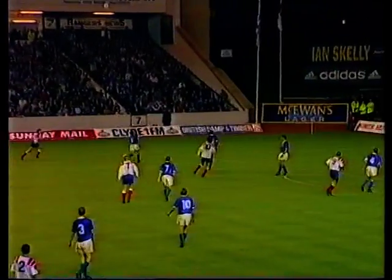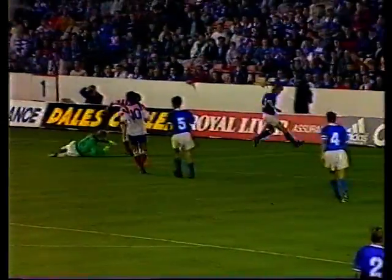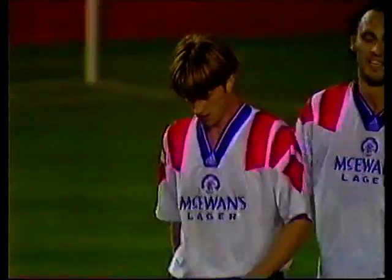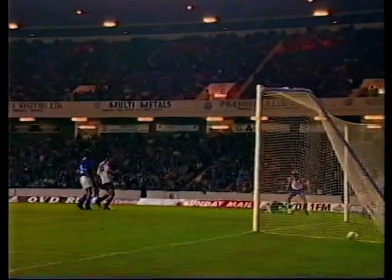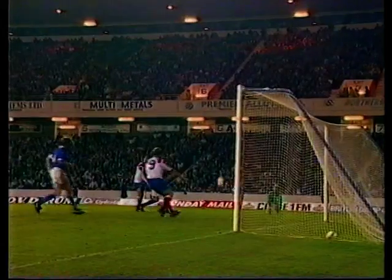Ferguson again looking for Houstra, who switched over to the left. And Houstra's clear of the goalkeeper. The whistle had gone though. It wouldn't have counted in any event. Houstra penalised for pushing as they got to the ball there. Well, there was Houstra, and he's got the better of the goalkeeper, but after an illegal challenge.